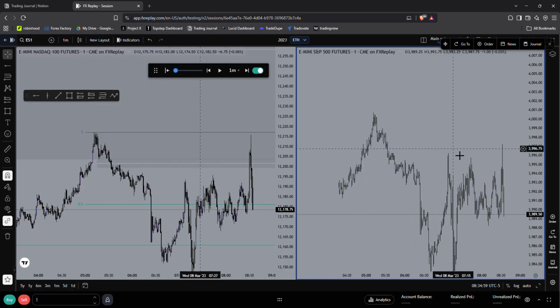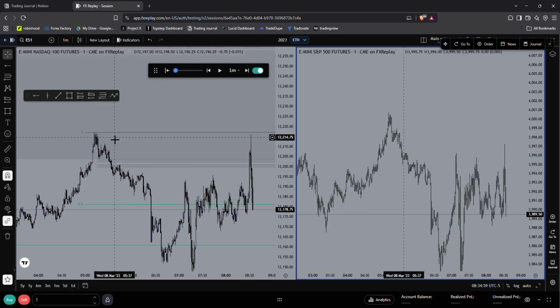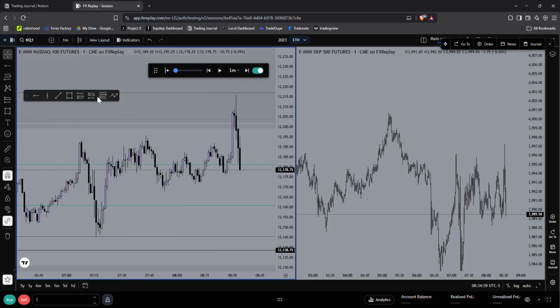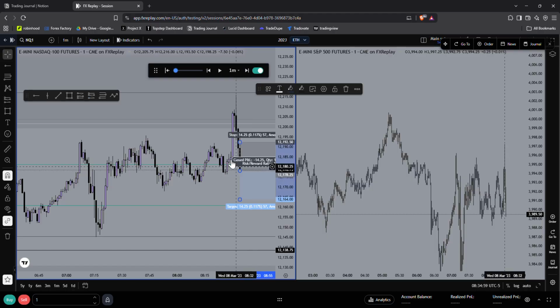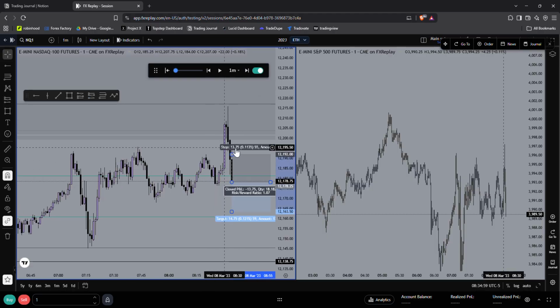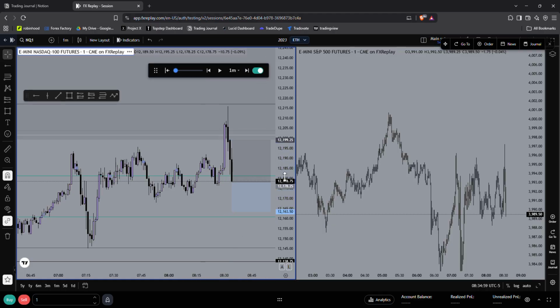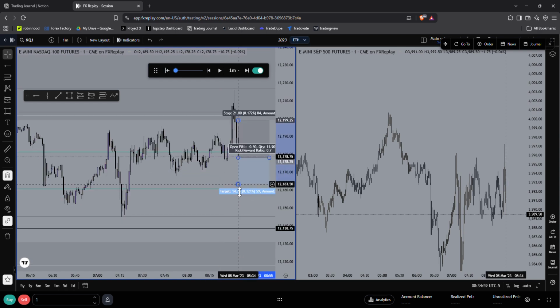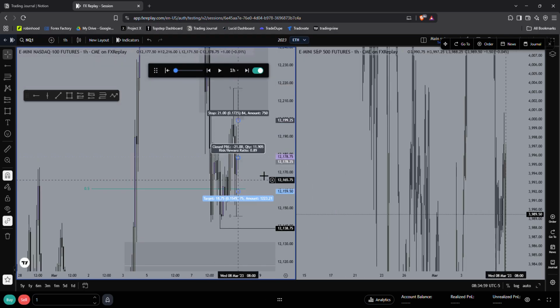Let's see. Because it's in the premium of this range, we have okay accumulation. I'm going to take this, tight stop like right here, because if we go up, we're just going to get stopped out anyways. Whoa. And I'll target a 1-to-1. Hold on. Let me look at this real quick.